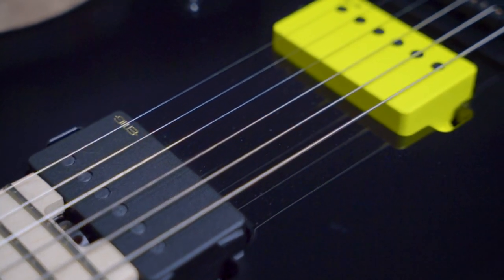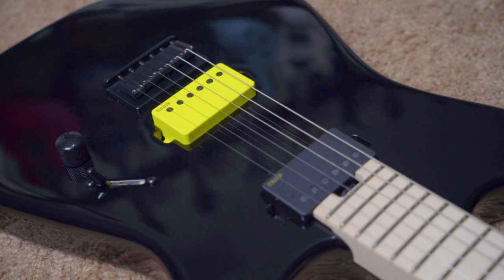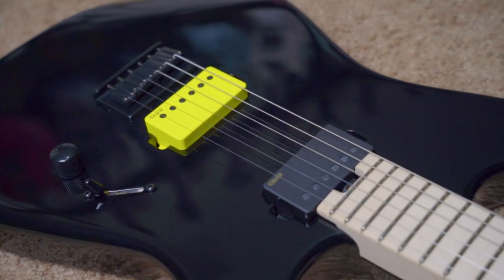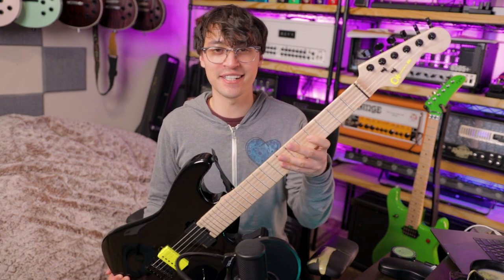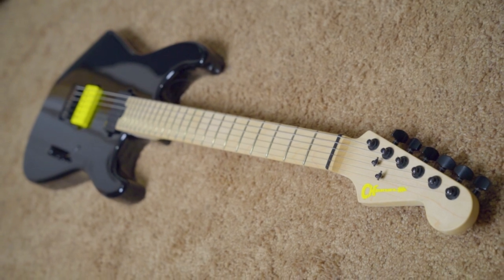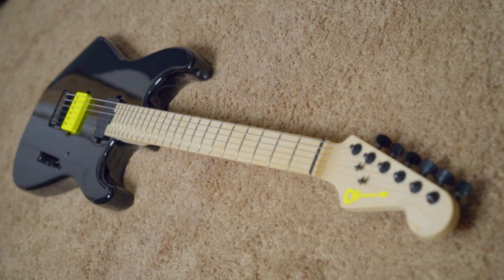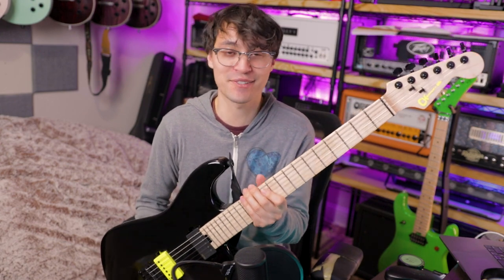The one area I took exception to was with the pickups. Not being able to lower them further into the cavities to reduce output and tighten up the hot pickups is pretty annoying. But other than that, I got this guitar months ago, played it so much I've broken every string, and I'm still not out of the honeymoon phase. Great workhorse that's beautiful in its simplicity. But again, I can feel it. I'm just starting to ramble, so that's where I'm gonna end this video.